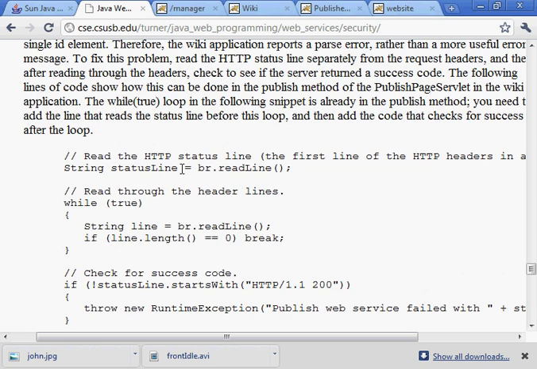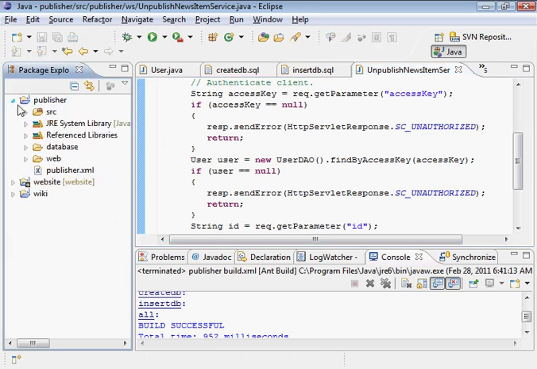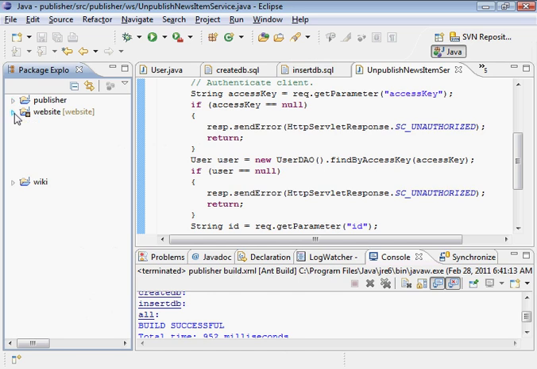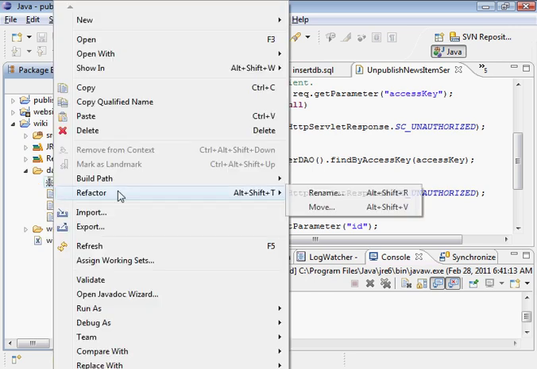Apparently we didn't finish the job yet, but we're going to get the error handling to work correctly for us. So let's see. We recreated the publisher database. Let's reset the wiki database as well. Just get everything synced up. So I'm going to run that.